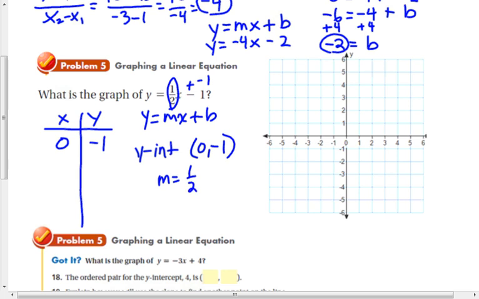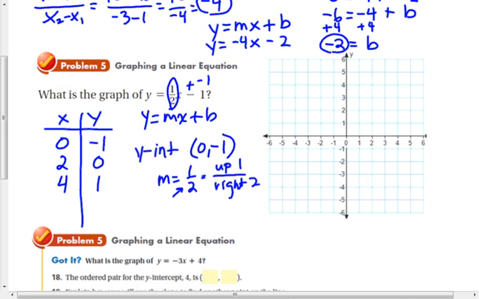And that means the top number is a rise, the bottom number is a run. So that means up 1, since it's a positive number, and right 2 on my graph. Or for this table, remember the bottom number is the x value. So that means every time I go a positive 2 here, I'm going to add 1 here. And so I get points like this.